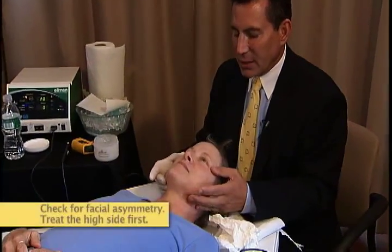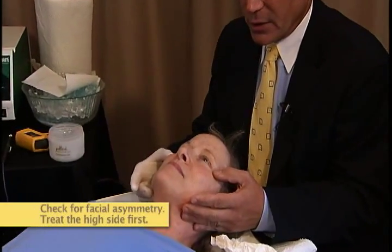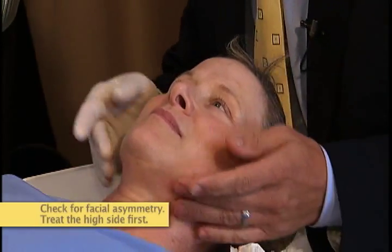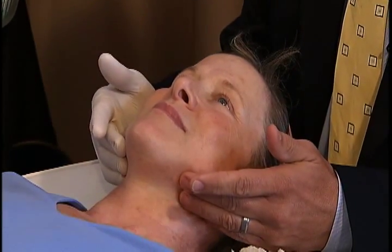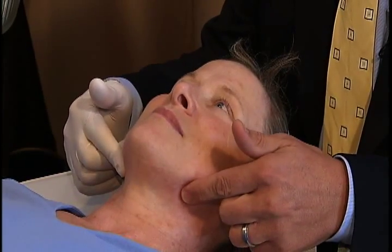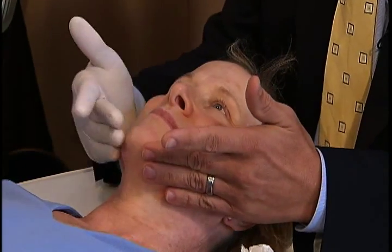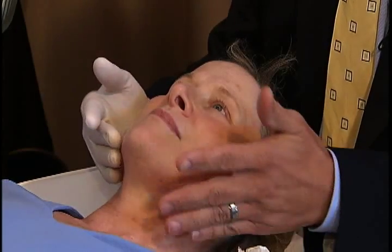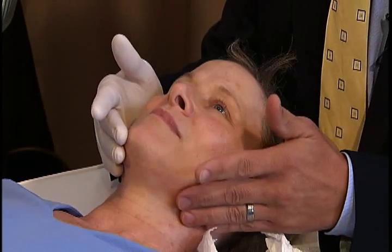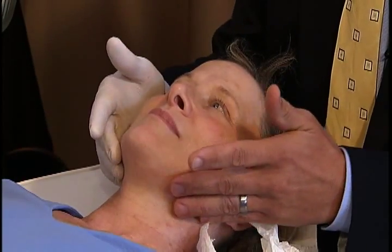Her left side's actually a little longer than the right, but it does sit a little lower. And when they're really not all that asymmetric, it's less critical. I also look at the asymmetry in the jaw. There are some people who flare pretty symmetrically at 45 degrees in each direction, but some people have 60 degrees and 45, and you just have to notice that because you may treat and treat trying to get a flatter contour when it's a bony problem causing it.